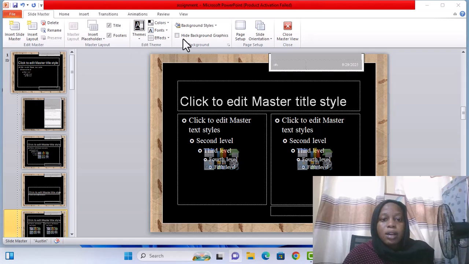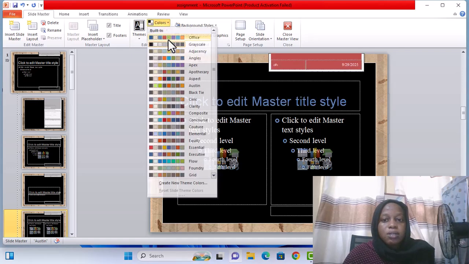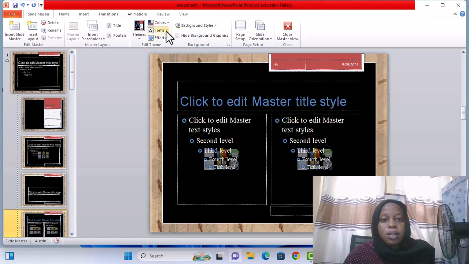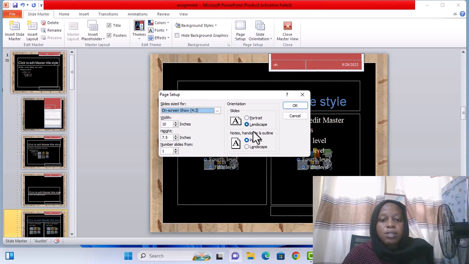And that's it about our master slide or slide master. You can choose to change the colors. If this one is not so suitable for you, you change to some other colors, as I said earlier on. And you can choose to change the shape or the layout.